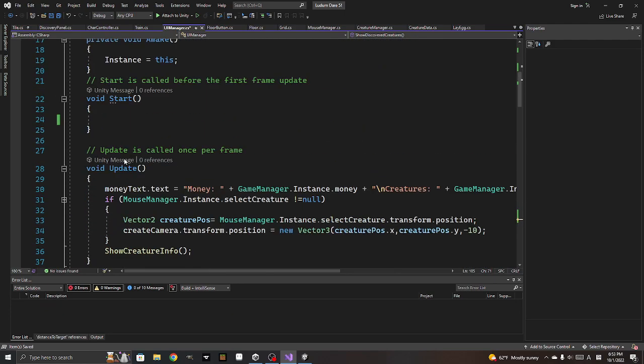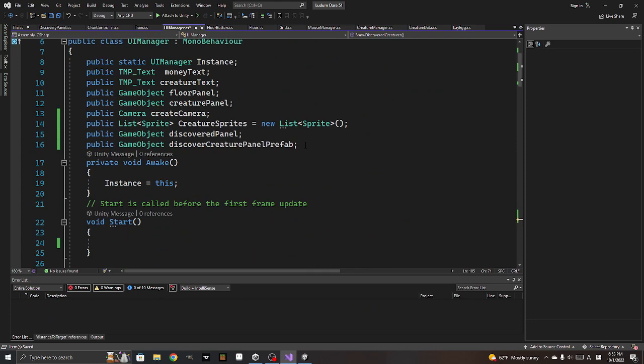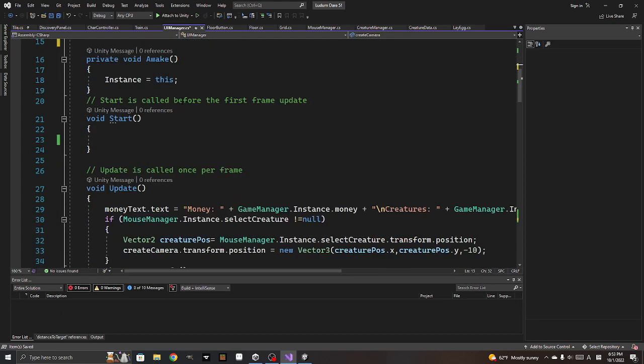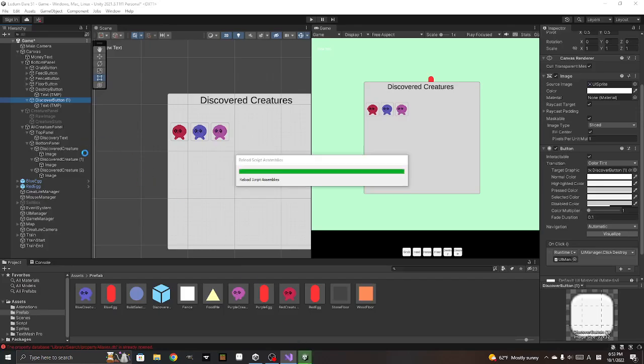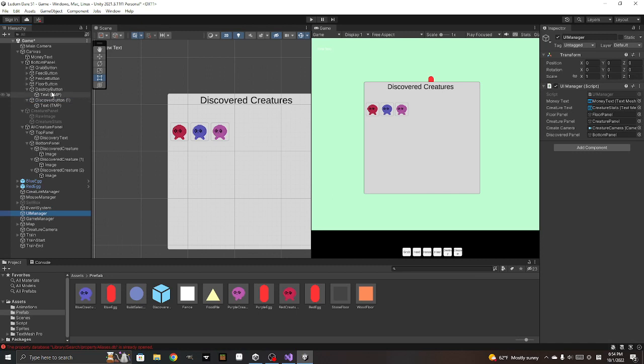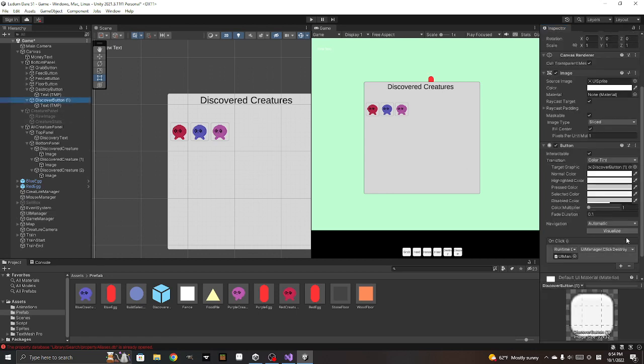And then up here, we can get rid of this because we're not using them anymore. And then in my UI manager, let's add that. I actually call it the all creature panel. Whatever. This. And then this will change for the clicking.